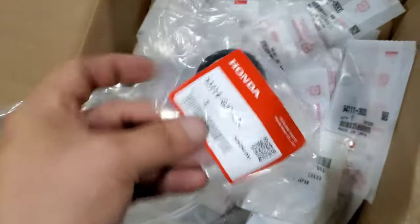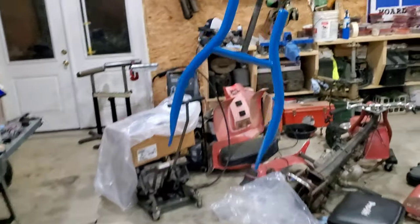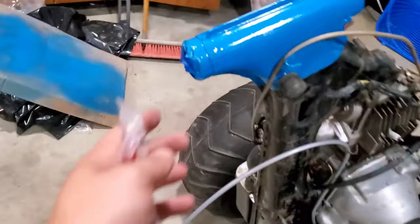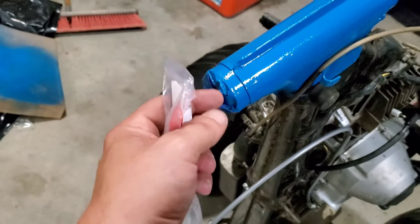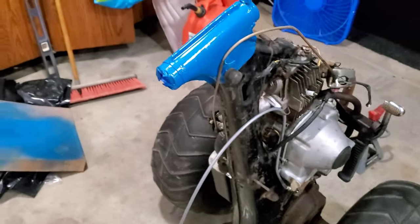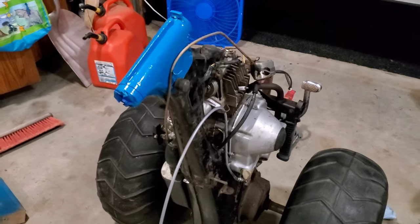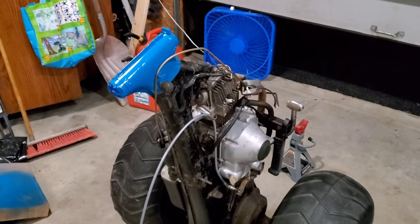I bought a whole bunch of little odds and ends. There's that dust seal right there. Still get it brand new, probably used on a bunch of different things. So we've got to slide that down, get it around the forks, stick the bearings on, get them so they're sitting in there nice. The upper bearings are still in there and I've tucked the race in and I taped around it, so hopefully I can just slide things in from the bottom. I'll have the upper nut on hand ready to go and cinch that in and we're another step closer.